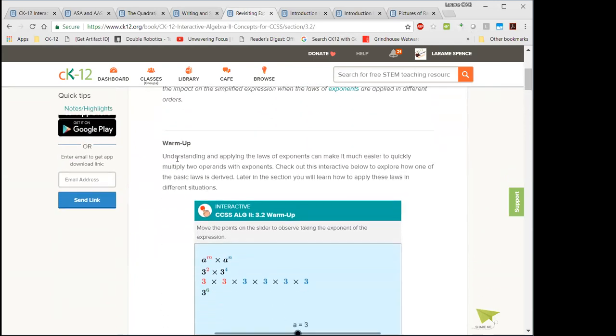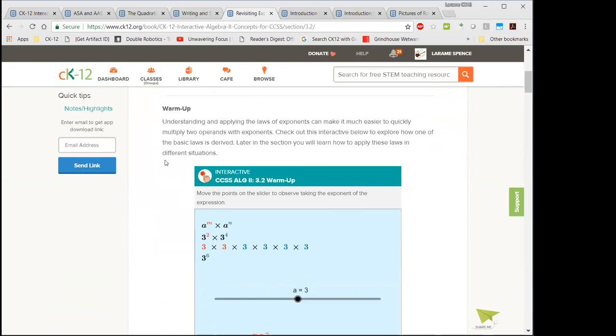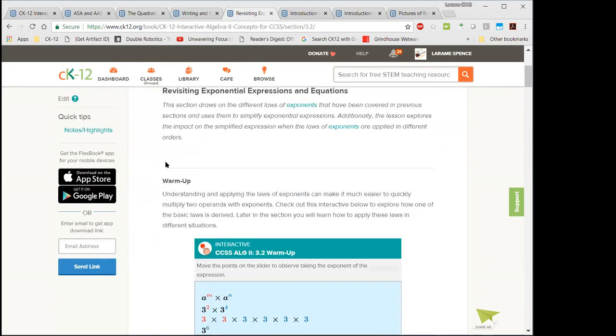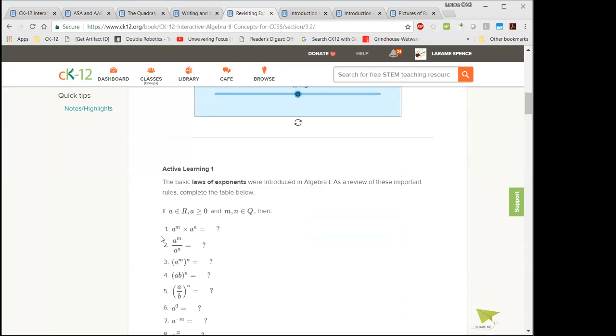One of the big things I like in the Algebra 2 is this idea of a warm-up that's a direct reflection of a previous lesson. So at the top of pretty much every lesson in our Algebra 2 book so far, you'll see an interactive that's based on material from the previous lesson. It's sort of a reminder of what they have recently covered. And this one here is just an example of how to apply the rules for multiplying bases and adding exponents, and gives the students a hands-on feel for how that works.